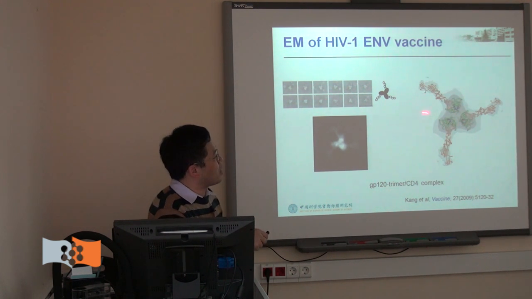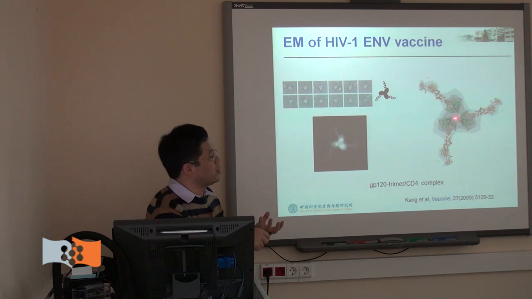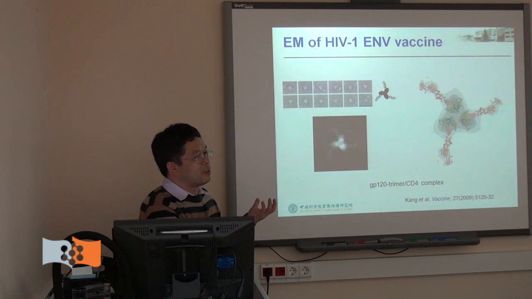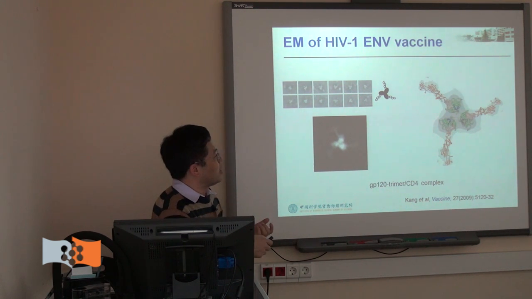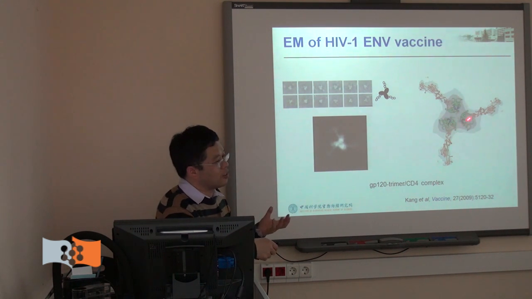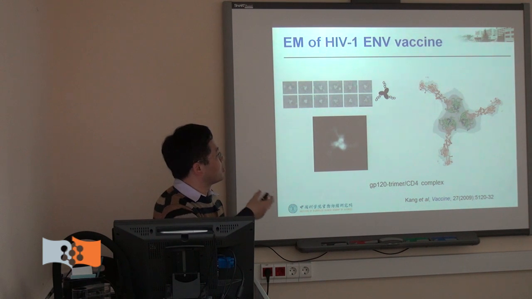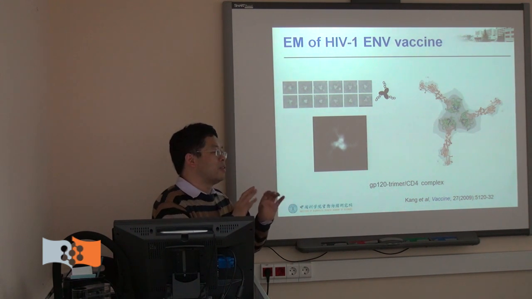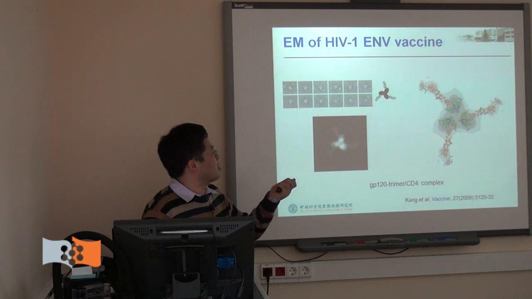So basically we use single particle analysis to get the 3D reconstruction of their vaccine candidate, and then we can structurally combine this with the real envelope trimer and tell them, okay, you're good enough, or you can change it somehow. So this is what we can really do for vaccine candidates: structurally combine them together. We have some collaboration with a US lab, so we have some grant on this.